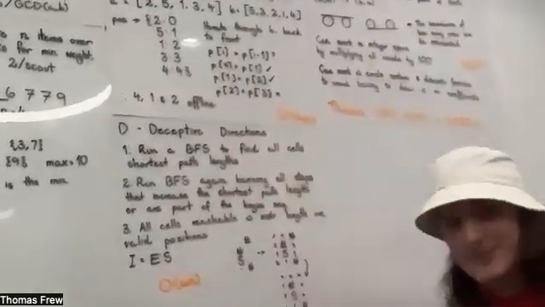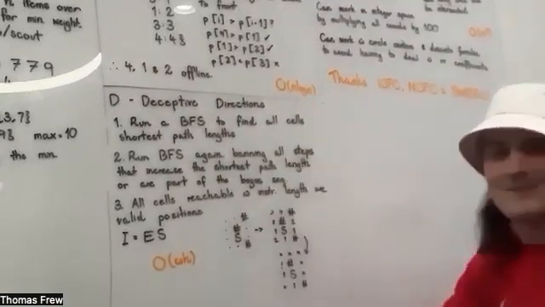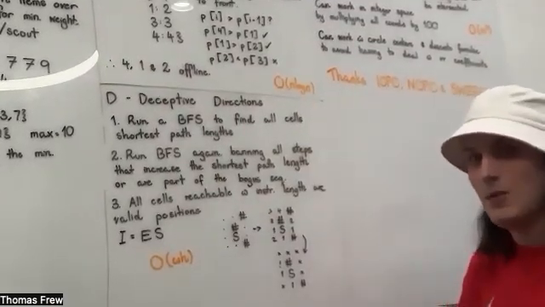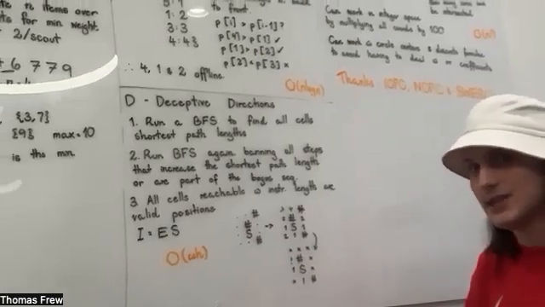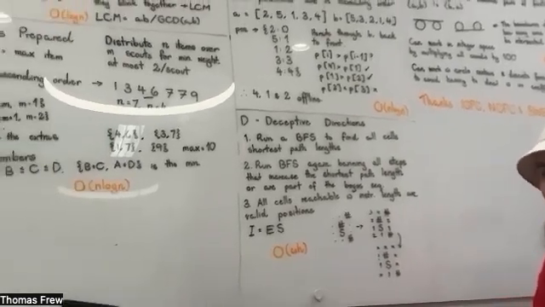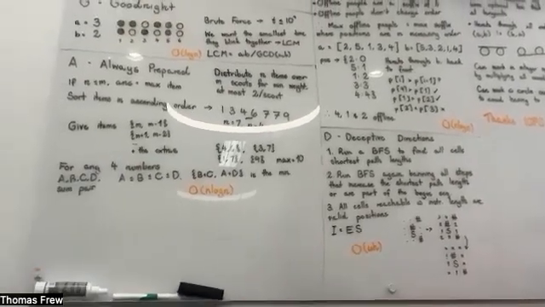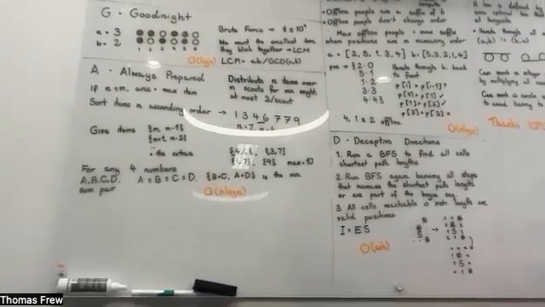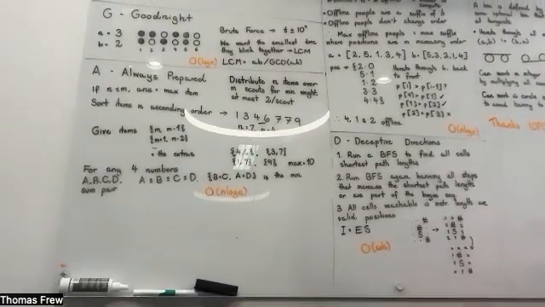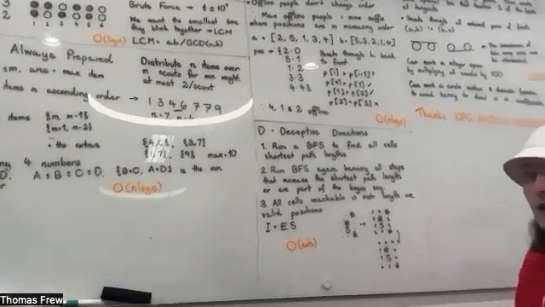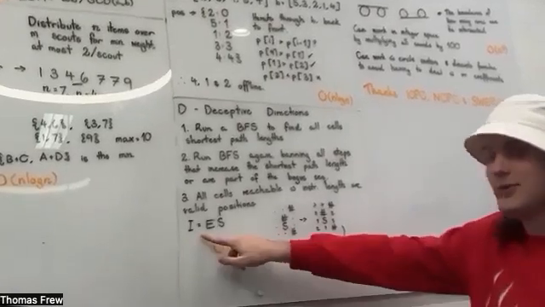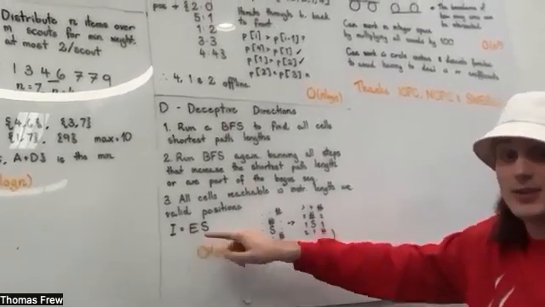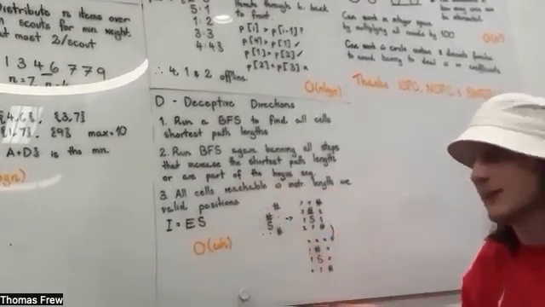Moving to Deceptive Directions, Problem D. This is a problem where you have a list of directions and some buried treasure. The buried treasure is at some position that is equal to the number of steps that you've been given away from your starting point. So for this example, we have 2 steps, east and south. So we know that the treasure is 2 distance away.